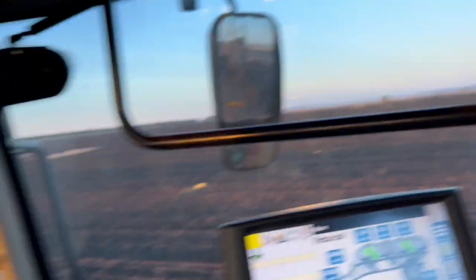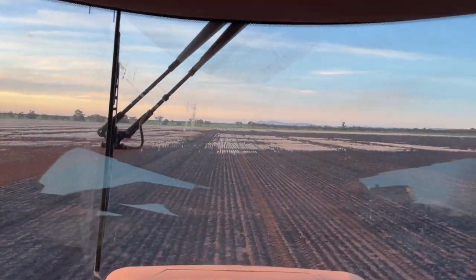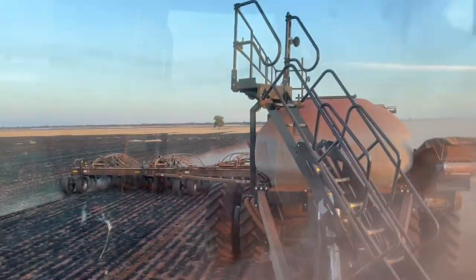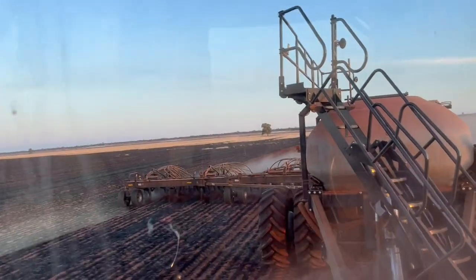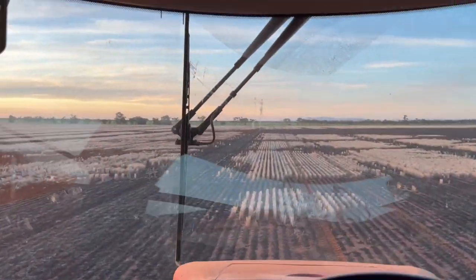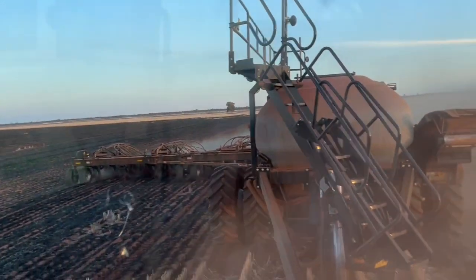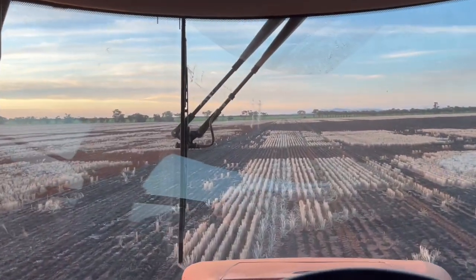We've copped a lot of rain, which is also a good thing because you can see crops going very well. But it just makes it difficult to sow anything, especially in our soil type. We've got to do it though because we've got more rain on the forecast. It's dusty on top — we burnt this paddock just to make sure we could get through. About 50 to 75 percent of it burned, so that's good. We're in for a long night here.